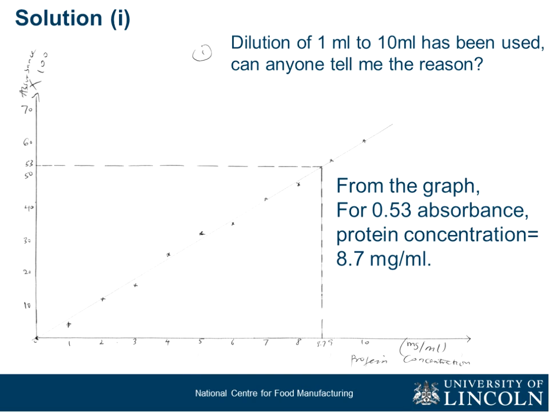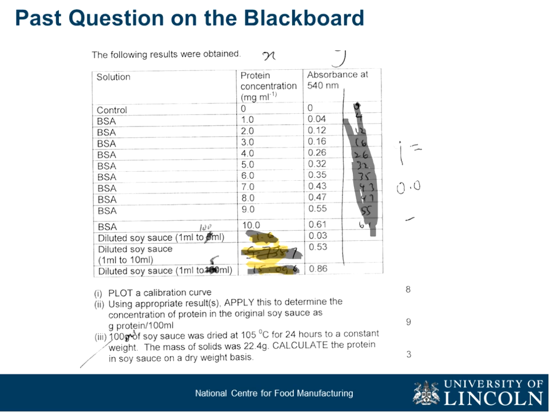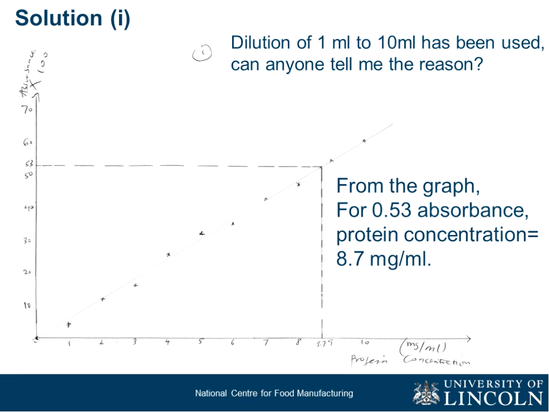0.86. Now, don't forget, I've multiplied mine by 100 so that I can plot it very easily, because I don't like dealing with all this 0.00. So don't forget that this is going to be 86. Now, if you look at our calibration curve, 86 is not there. So we cannot use that.